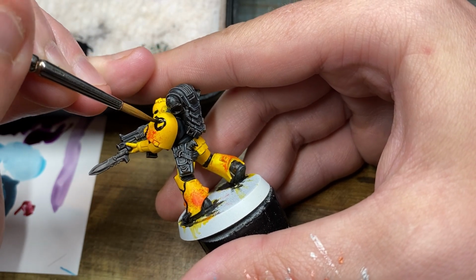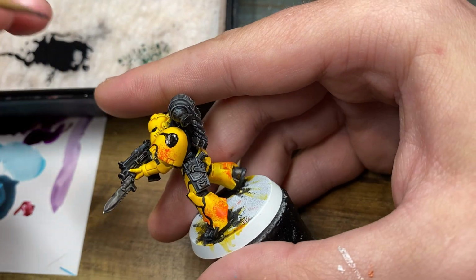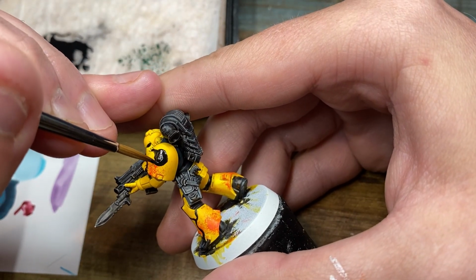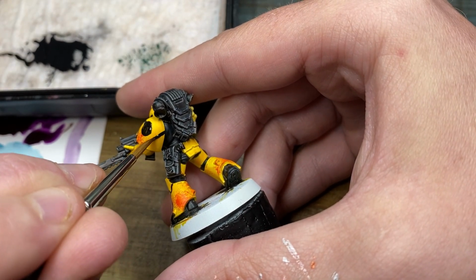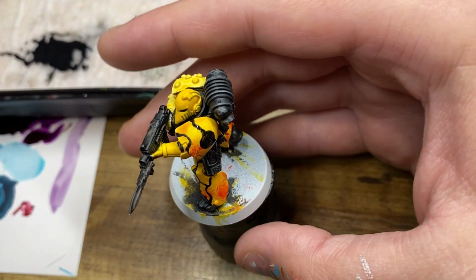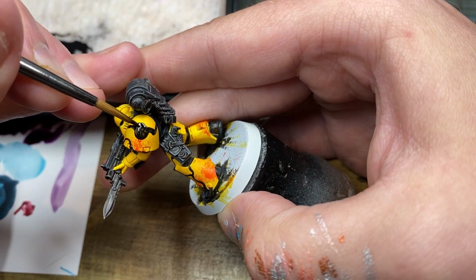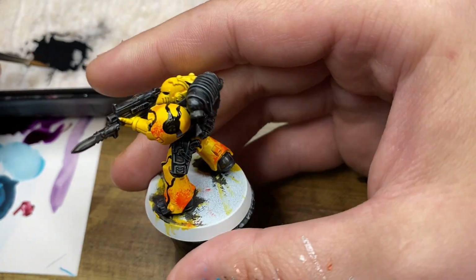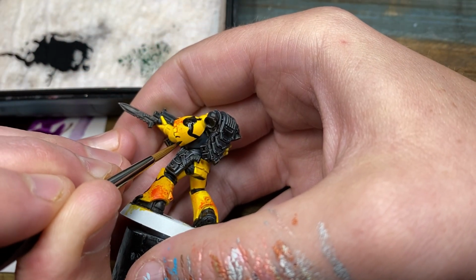So as you can see here, I'm just filling in the center for where the chapter symbol will go. Now, I'm not actually going to be including the chapter symbol in this particular tutorial. However, it is very, very simple, as you'll see yourself, if you do want to try out this color scheme, of course. When you look at the Retro Salamanders from the Badab scheme, you'll notice it is an almost comical looking skull.